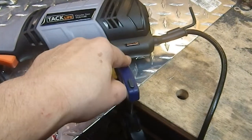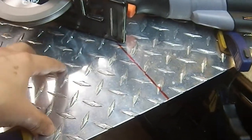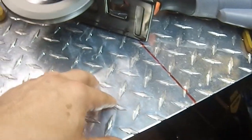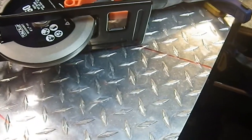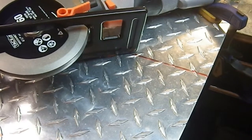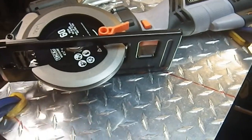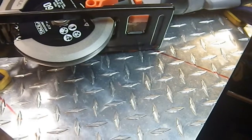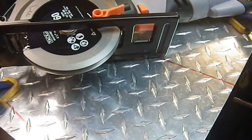I have clamped this to the bench and I have clamped it to this outrigger, trying to dampen as much vibration as I can, because again, this is a big flexible piece of metal. It's very annoying. I really don't have the clamping ability that I would like to have for cutting stuff like this kind of flexible light material. And it didn't work well with my reciprocating saw because of that, so we're going to see how it works here. Well, I've got my apron on. I have not yet put on my safety glasses or my hearing protection, nor my gloves, all of which will be essential before I start doing this.